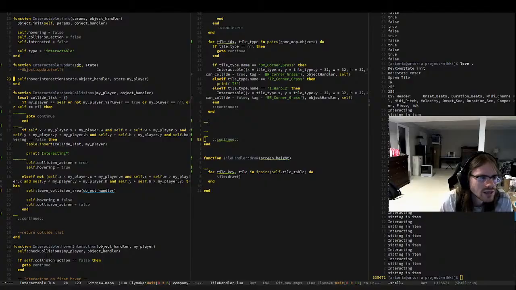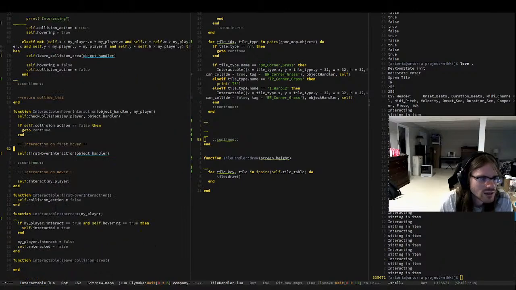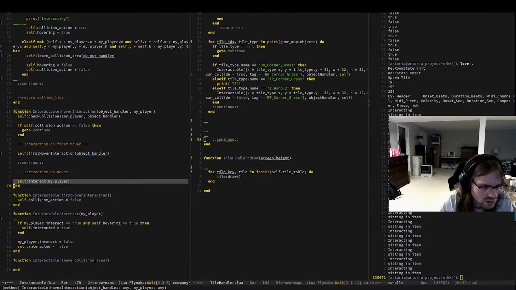Because on update, we're just doing hover interaction. So every frame interact is getting called. I can see how that might be an issue.